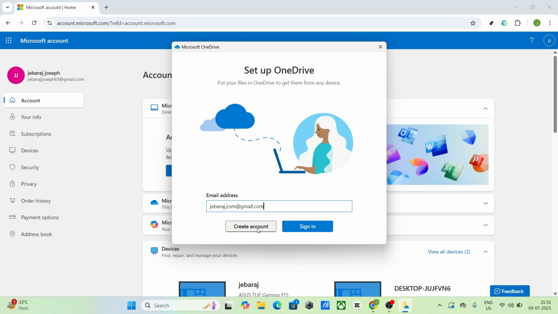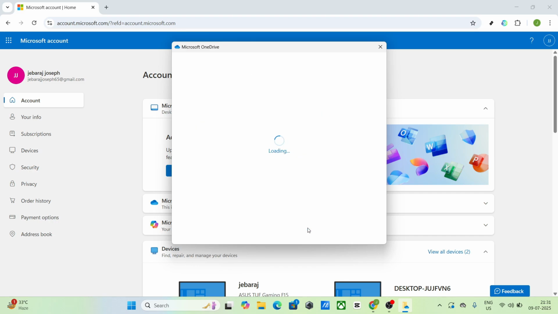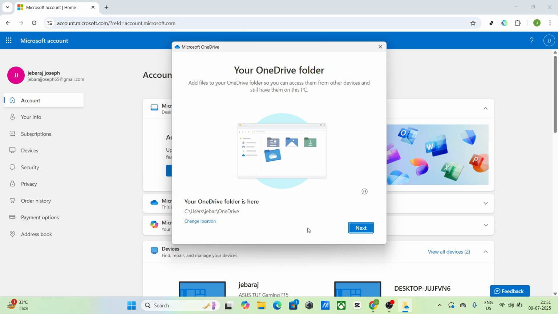Once you've signed in or completed creating your account, you'll be guided through various prompts to finish setting everything up. These steps might include choosing which folders you'd like to sync or setting up your storage preferences. Be sure to go through each of these steps carefully. By doing so, you'll ensure a smoother experience as you work with OneDrive on your Windows 10 system. With all the setup steps carefully completed, you'll be fully signed in and ready to start using OneDrive.